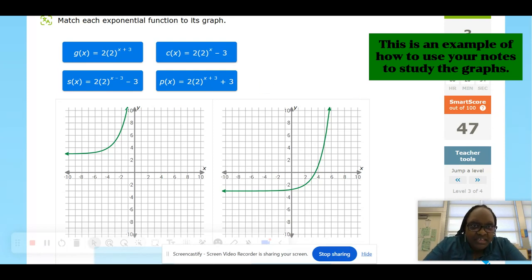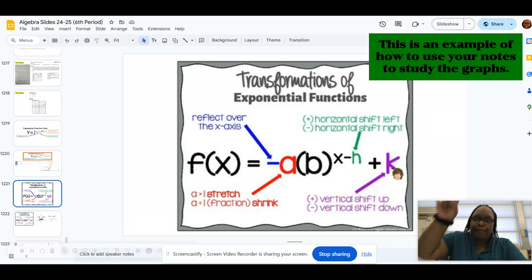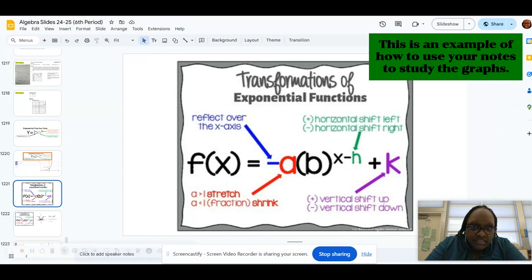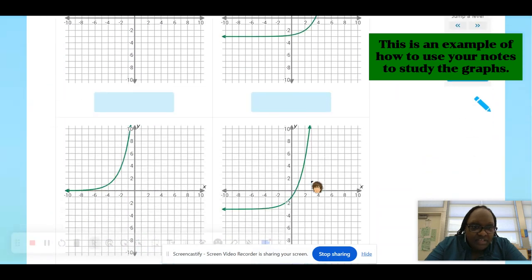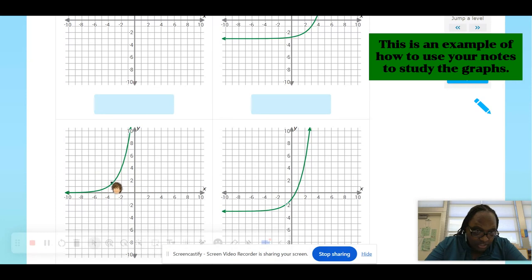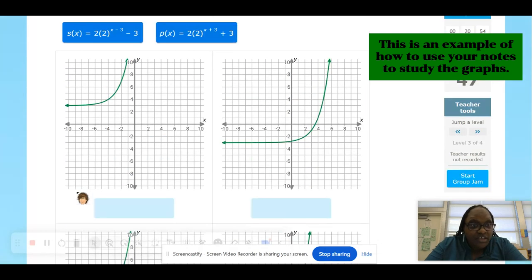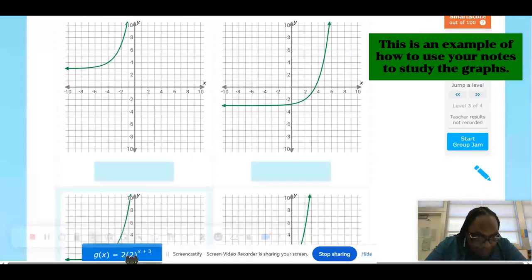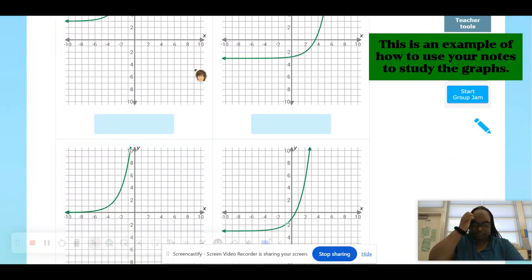So because we found in our notes that this number shifts it up or down, wait, no, what did I say? Sorry. Yeah, this number shifts it up or down, and then this number shifts it left or right. So definitely the up and down part. This one does not have an up or down. This one, the asymptote is at 0, where y equals 0. So that's normal for an exponential graph. So the only one that does not have that number at the end to shift it up or down is this one. So I am confident that this answer goes there, 100%.